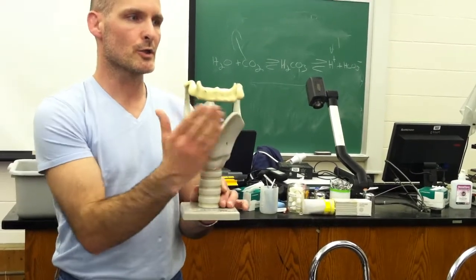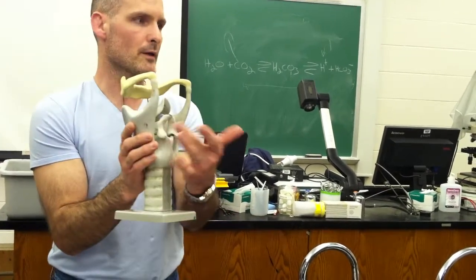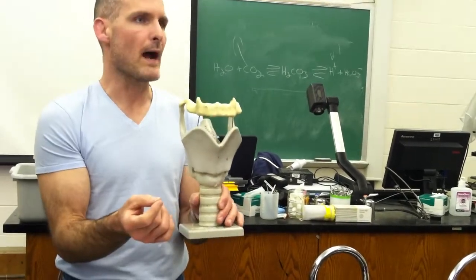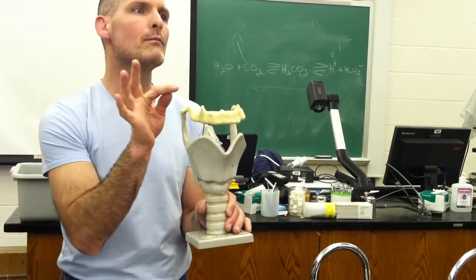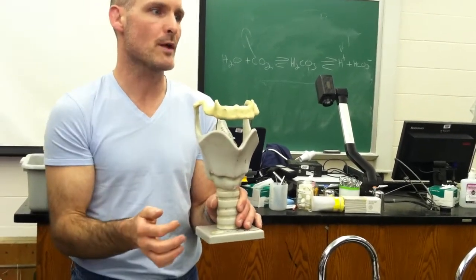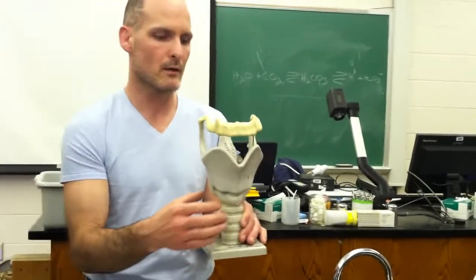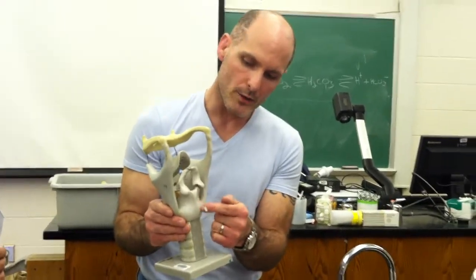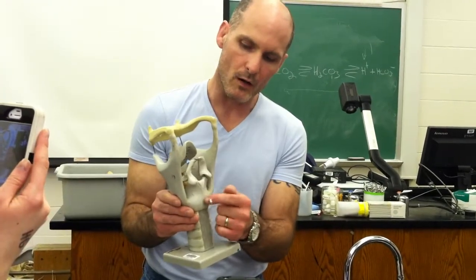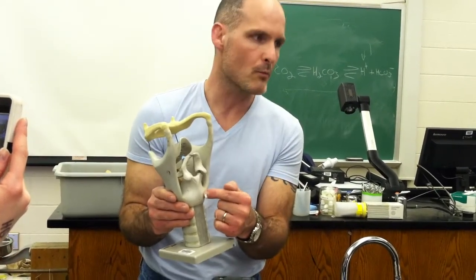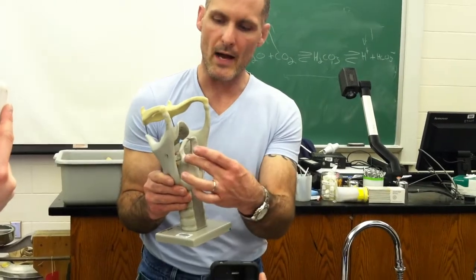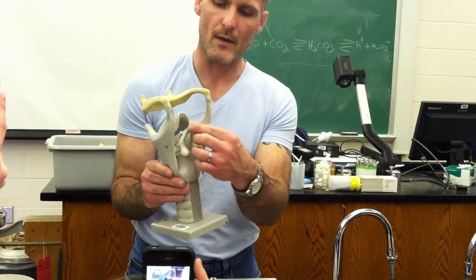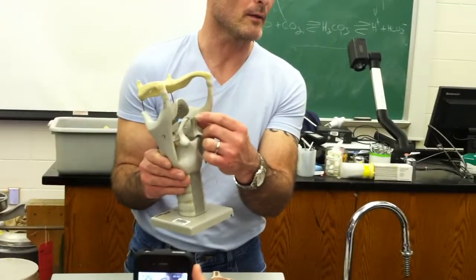This large shield-shaped cartilage, which is not completely enclosing, just the lateral and anterior sides, is called the thyroid cartilage. It has a prominent projection in the front called the laryngeal prominence, or the Adam's apple in the male, right? Posteriorly, you can see another series of cartilages. The lower cartilage here, which is a complete ring of cartilage around the top of the trachea, is called the cricoid cartilage. And then you have the arytenoid cartilages, which are articulated with the cricoid cartilage. And then the horn here, the tip, is called the corniculate.